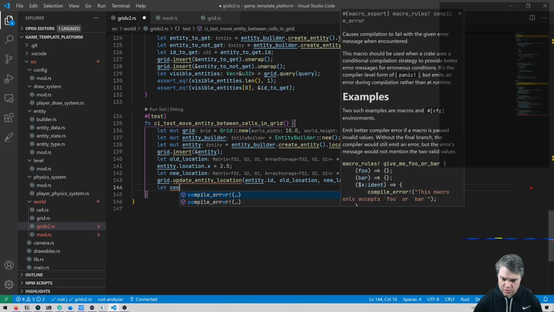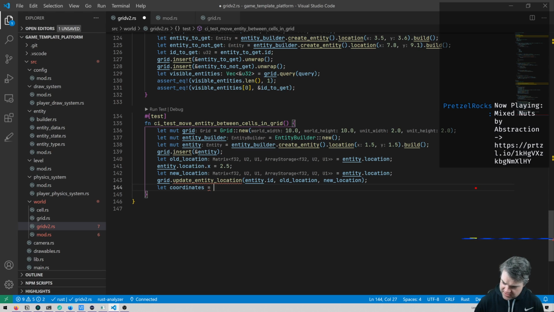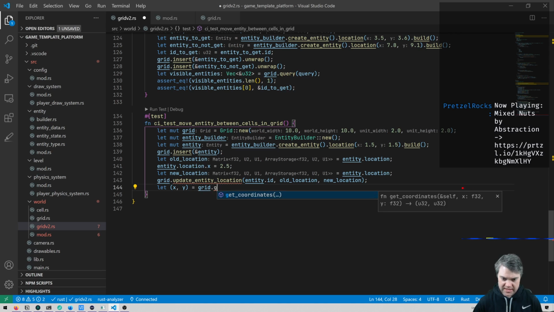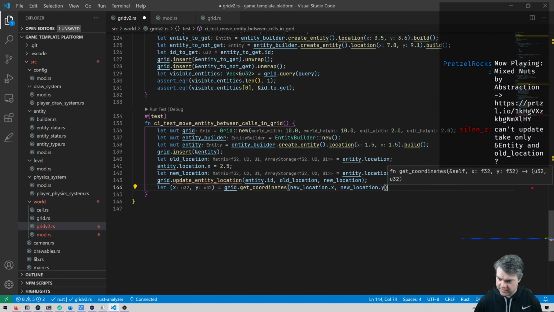So let coordinate is equal to, I wonder if I can do this, x and y equal to self.grid.get_coordinates. Okay, so this is going to be the new location, new location.x, location.y.